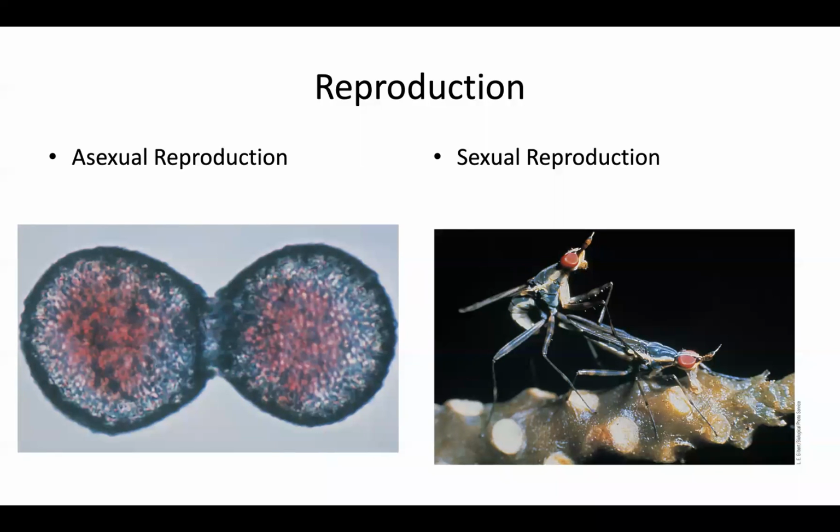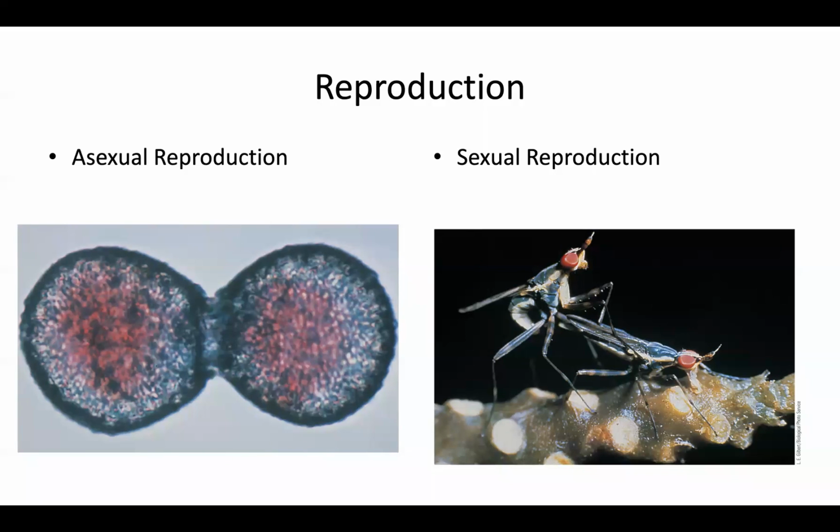Now, how does that contrast from sexual reproduction? Looking at your screen, what's the difference? What do you see different in sexual reproduction? Sexual reproduction requires two parents. Sexual reproduction requires two individuals. Go ahead and write that down. Okay, you should definitely be able to describe these two modes of reproduction and how they differ.